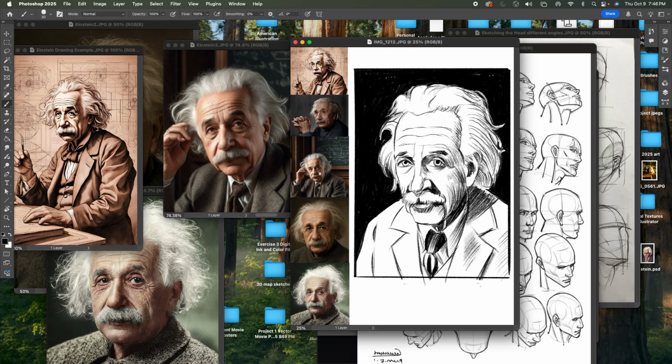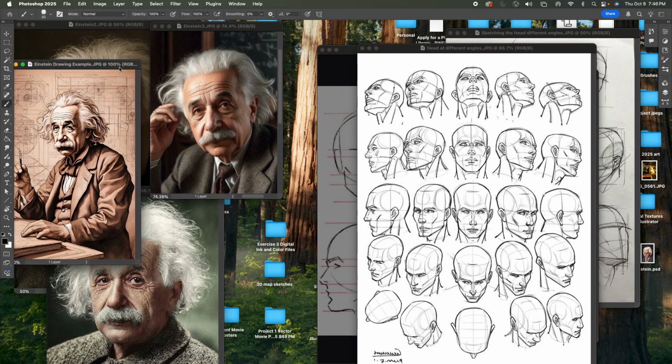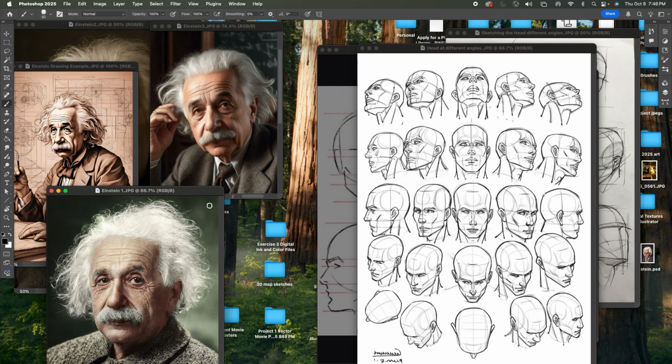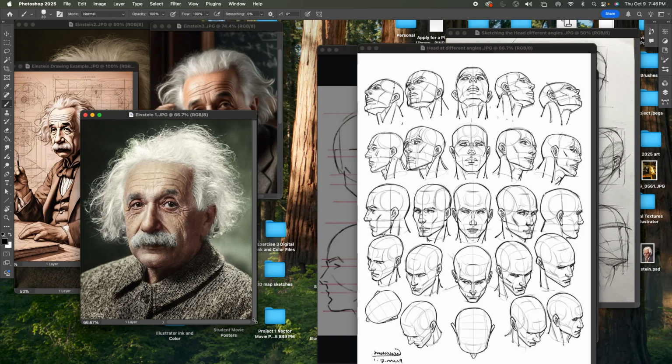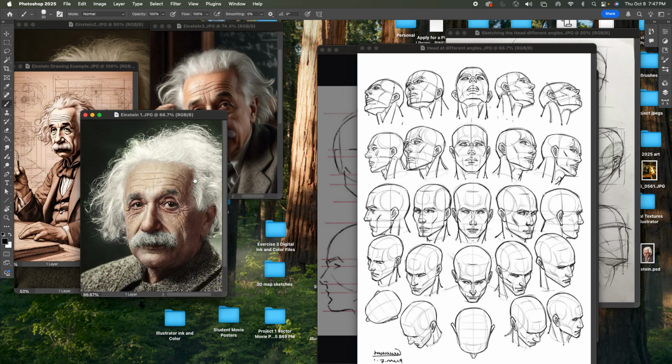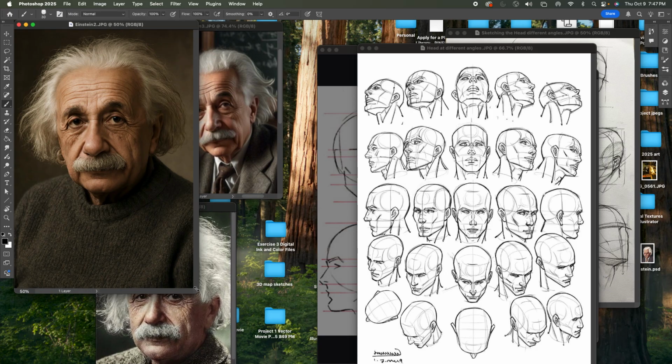I have all my images here, but in Photoshop, what I like is you can actually have your images where they're floating out like this. So if you're on a PC, you can't get rid of your application frame, you can pull out your images like I'm doing here. And what I usually do is make the windows smaller, but enlarge the areas I'm looking at, like I'm doing here, which will make my life a lot easier.